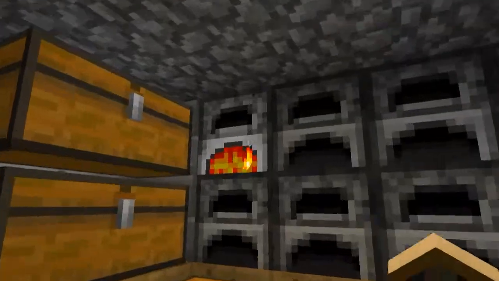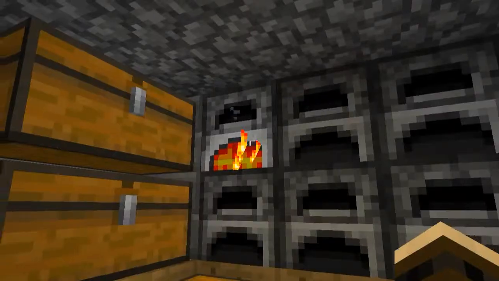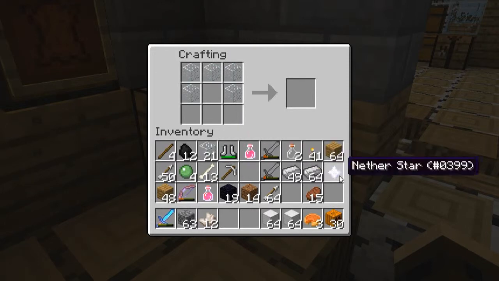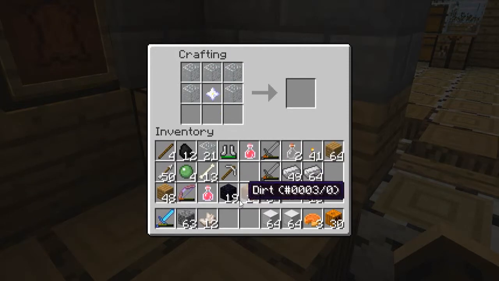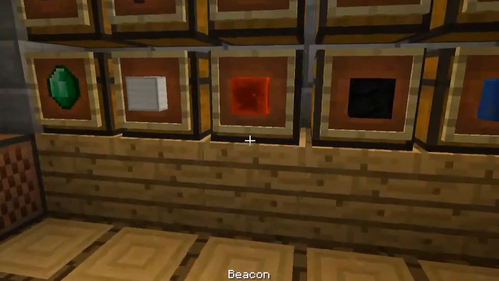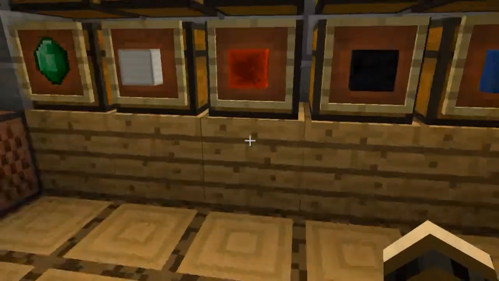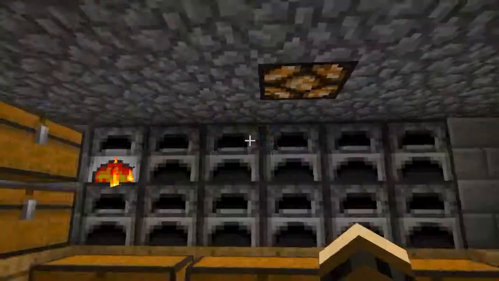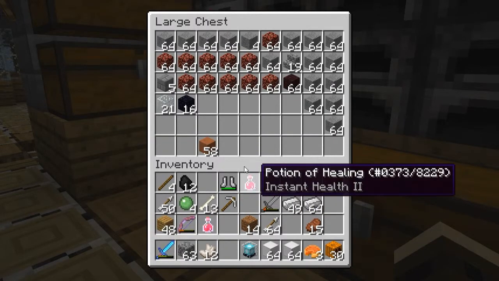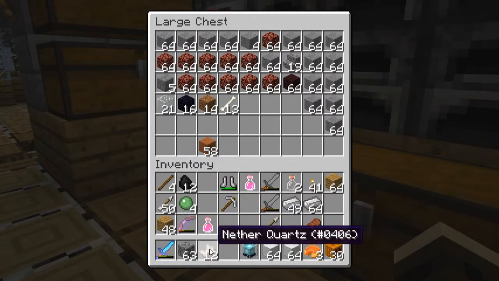Oh, I need glass. Good thing I was smelting some. Glass like this. Star in the middle, I believe, and obsidian on the bottom. Ta-da! My first beacon. My first beacon. I love it.